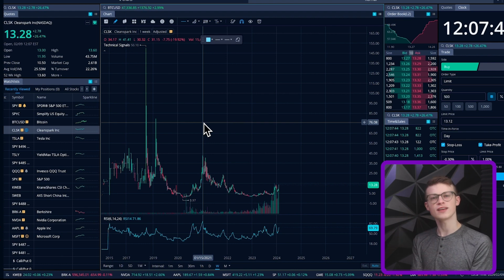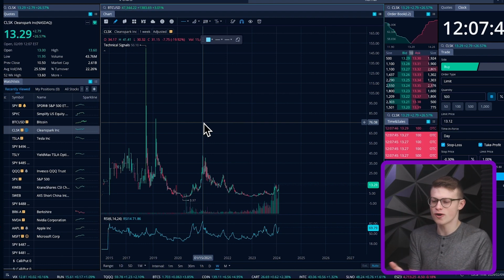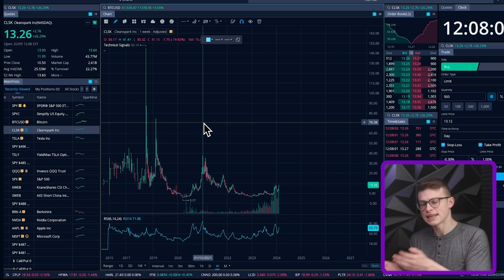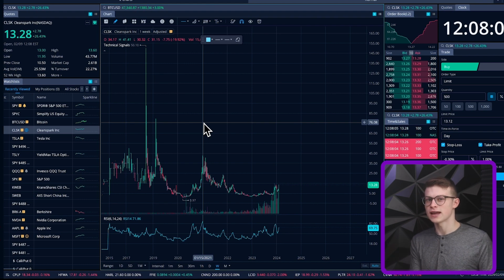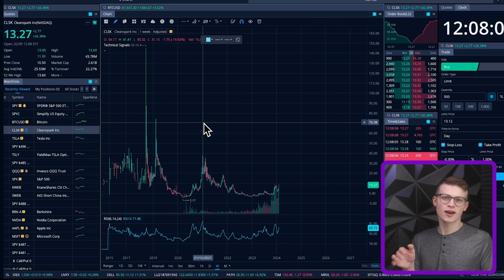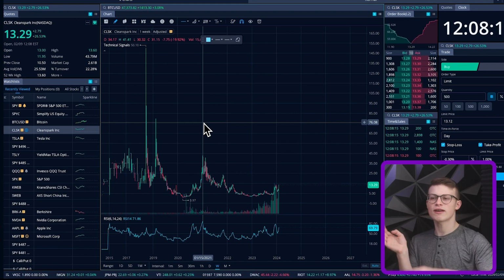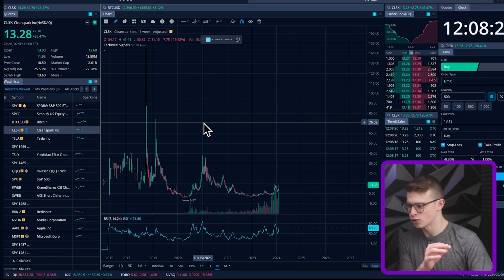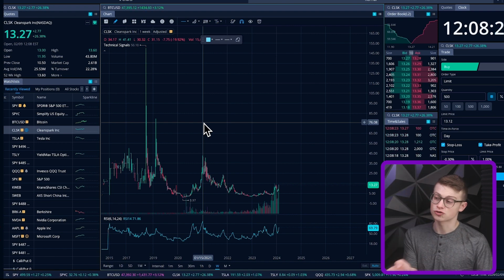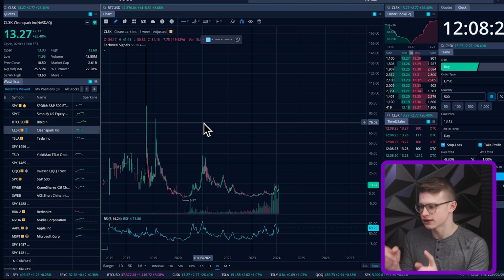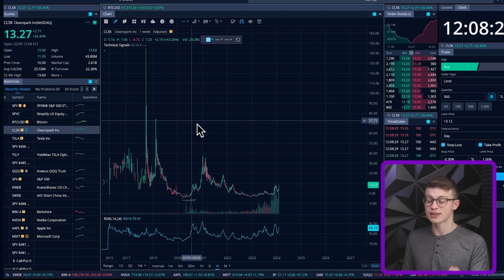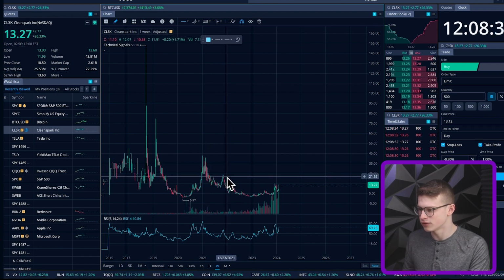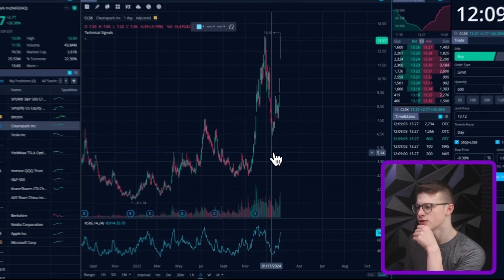A wise man once said, and I don't know who said this, I might be butchering the quote, a trader can be a trader and also be an investor. But an investor can't be an investor and also be a trader. So you see what I'm saying there? The chart tells all. I don't even have to care what Cleanspark did as a company yesterday in the earnings that they reported. I don't even have to look at the news as a trader. I can just look at the chart and know that something significant happened. So that's one advantage of technical analysis that I think you guys all might be interested in learning a bit more about. Okay, so let's go into day view, draw some lines here.